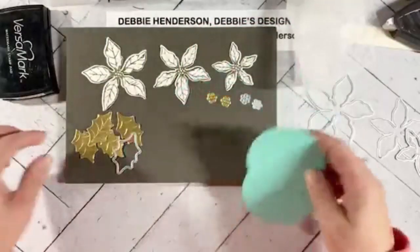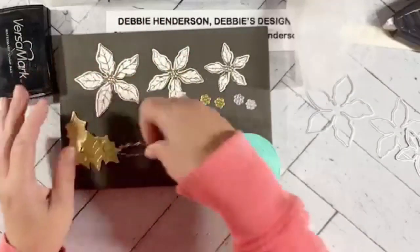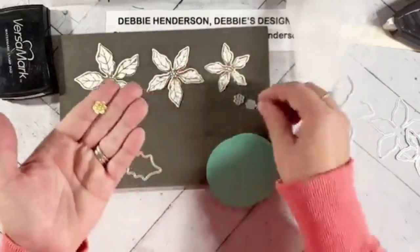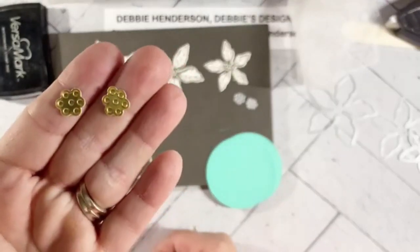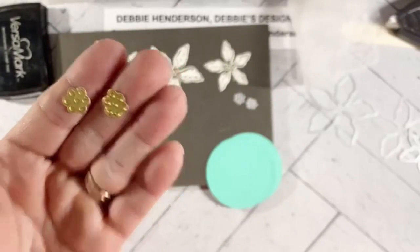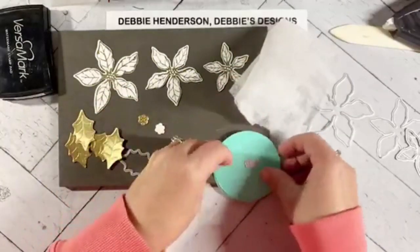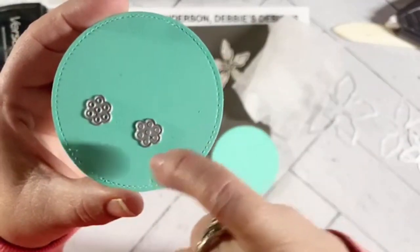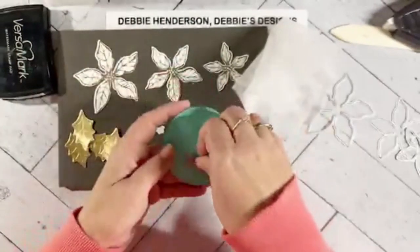I've got 4 of the gold foil holly leaves using this die. And I got 2 of the little centers, gold foil also. Oh, I almost lost one. So I'm going to try to bring those up so you guys can see. These are actually embossed. You can see the little circles that are pressed into the gold foil. There are 2 different centers with this set. So the one that I used, let me see if I can bring it up on this cardstock. The one that I use is this one that impresses the circles, and then we have one that cuts out the circles. So you can do either one.